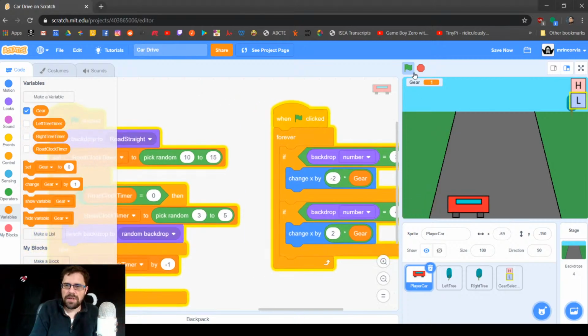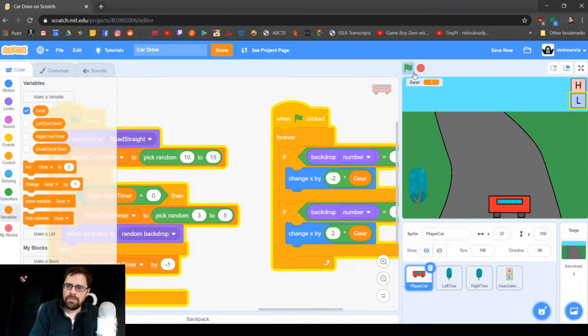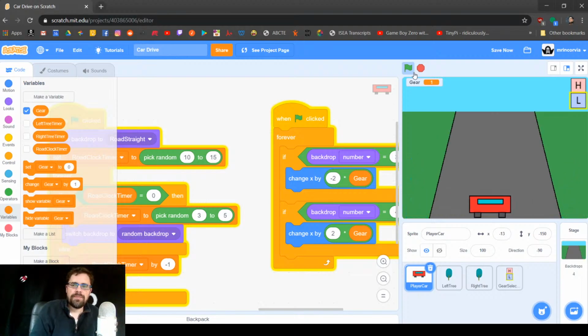All right, let's give it a try. It's going. Okay, so now there should be more straight road than turns, but we do want to still see turns. There we go. Pulls the correct direction. Straight. Yeah. So now half the road will be straight, half the road will be turny. Cool, guys. We got a game brewing here. We got a game brewing.